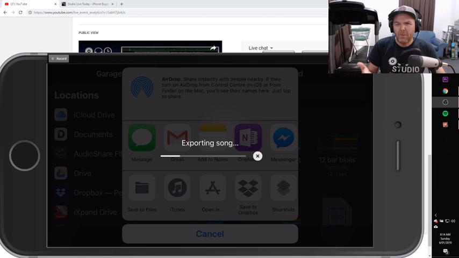But I guess the answer to this question, the quick answer, is that you can't export directly to Facebook and YouTube. You do need to use a third party, an intermediary, which is something like iMovie, which is free. You can download iMovie from the App Store for free, or something like LumaFusion or something on your PC or your Mac to actually edit it as a video and then release it. So I hope that's helpful.